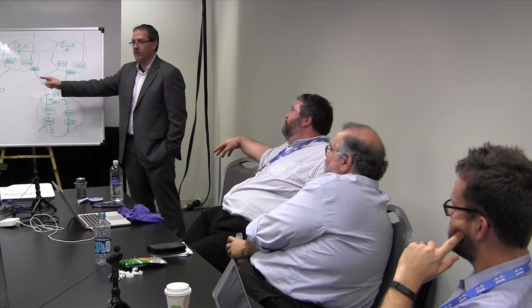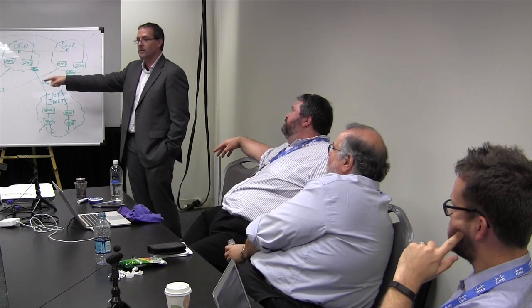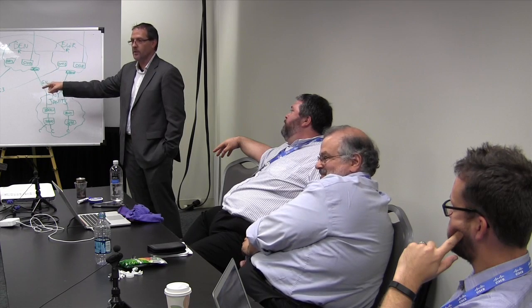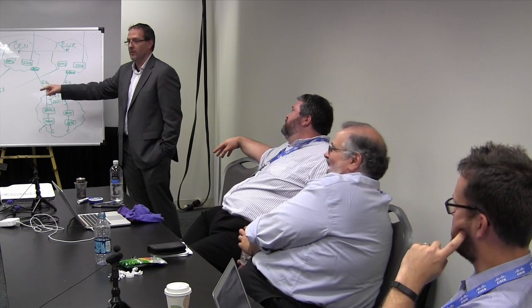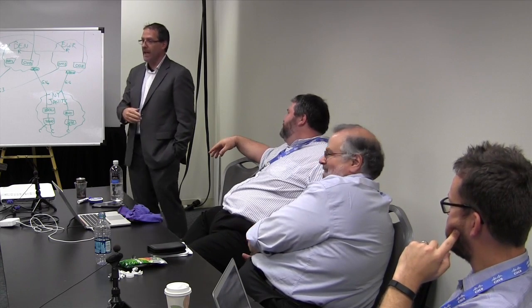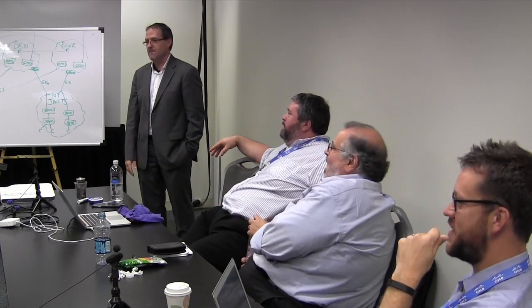How many times have we seen people say theoretically there is absolutely no way you could put a controller somewhere else? Is this a smart thing to do? No. Would you actually do this as a real design? Please, no. Could you do it? Yes, but just because you can doesn't mean you should. In this design, we've added 100 milliseconds of latency to every DNS lookup, and that would be really stupid.